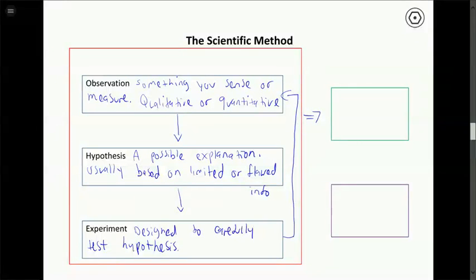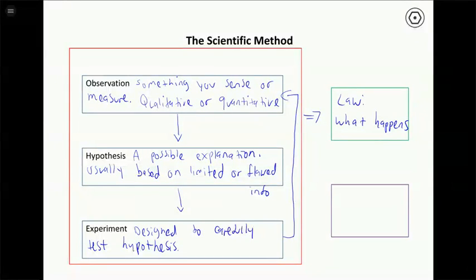The two things that come out of this scientific method are laws, which is what happens. This has no real explanation associated with it. It's just a statement of fact. In the example of gravitation, as Isaac Newton did more and more careful experiments, he learned the inverse square law, which says the force of attraction for gravitation depends on the inverse square of the radius. A law is often expressed in terms of a relationship or an equation, which says what happens in any given situation.